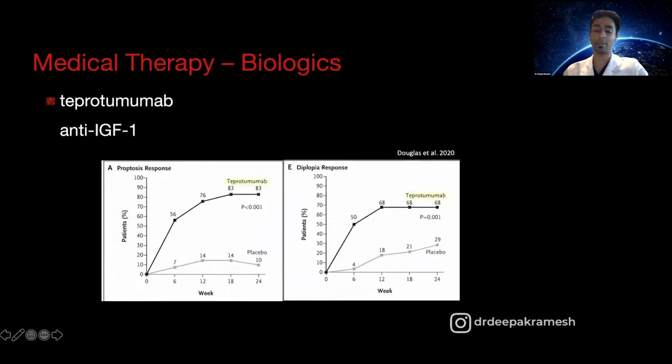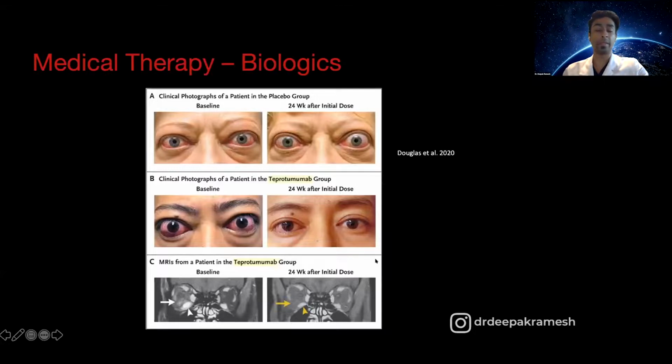Those who got teprotumumab had a reduction in proptosis by about 2.5 millimeters. And we find that more than half of patients who have teprotumumab have improvement in their double vision compared to just 20 or 30% of patients who got placebo. So this is from the latest New England Journal paper, where we see that actually we have reduction in the size of the extraocular muscles after teprotumumab treatment. And you can see clinically they have reduction in proptosis here compared to placebo, and they also have clinical improvement in the double vision. So this is an exciting medicine because it gives us a new tool for double vision treatment and proptosis treatment that's not surgical. And I think those of us who are using it in the United States, at least, have had good early experiences with the drug with a very favorable side effect profile.